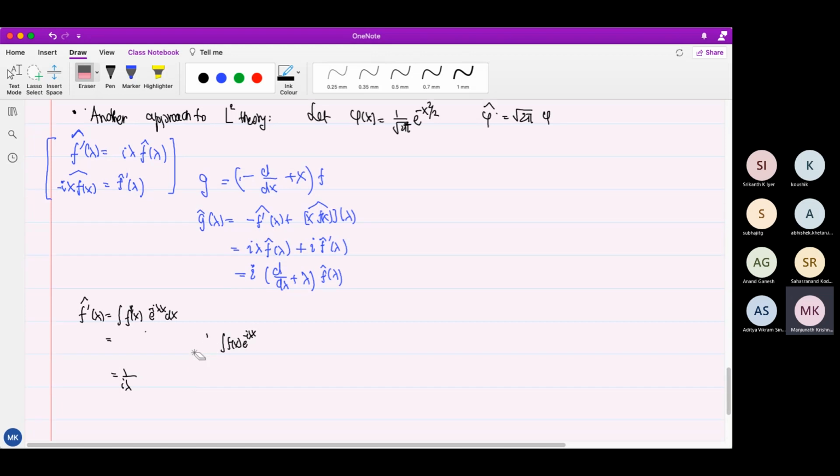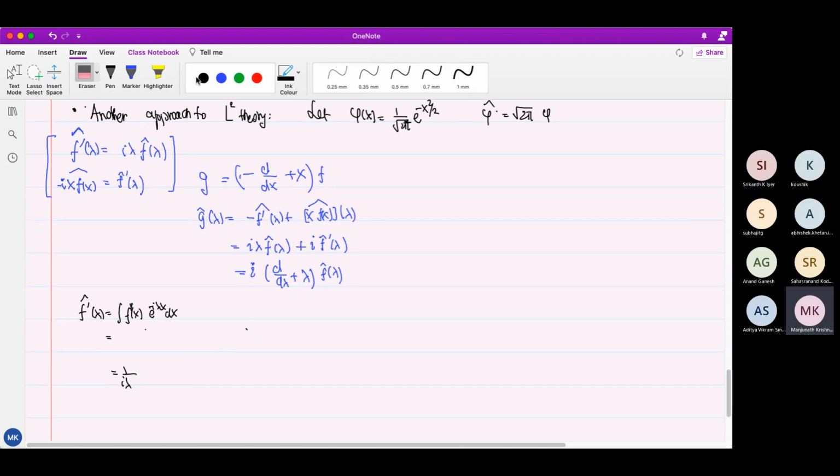Okay. First we do the f, right? So it is f of x e to the minus i lambda x. And then minus, I do f of x, and then I differentiate this with respect to x. I get minus i lambda. So this becomes plus i lambda, so it is i lambda f hat of lambda. Going back here, that makes it minus i lambda f hat of lambda plus i times f hat dash of lambda.